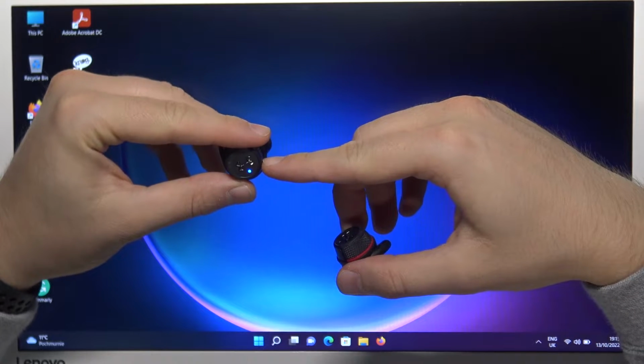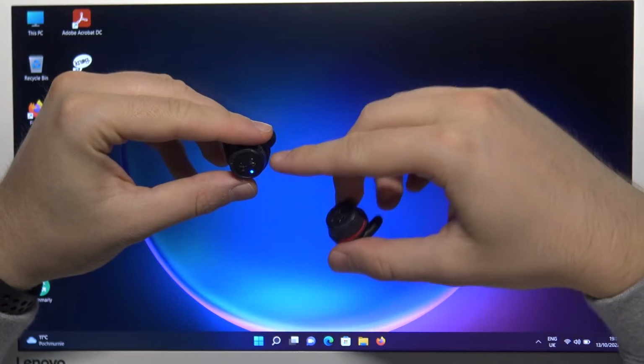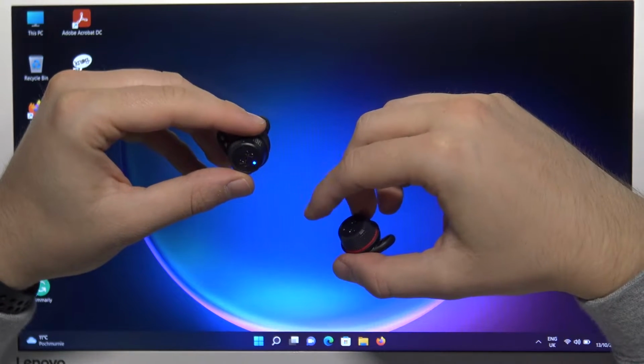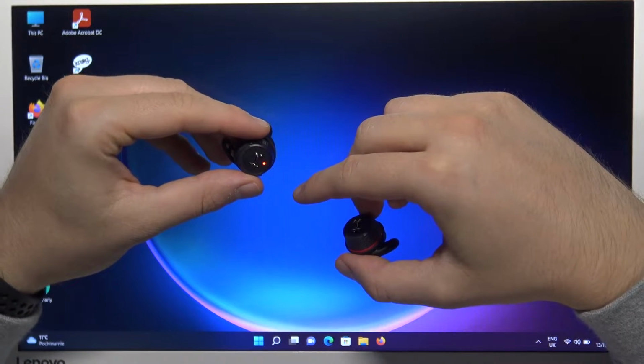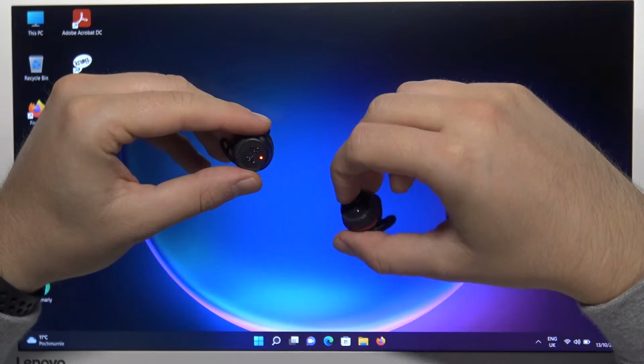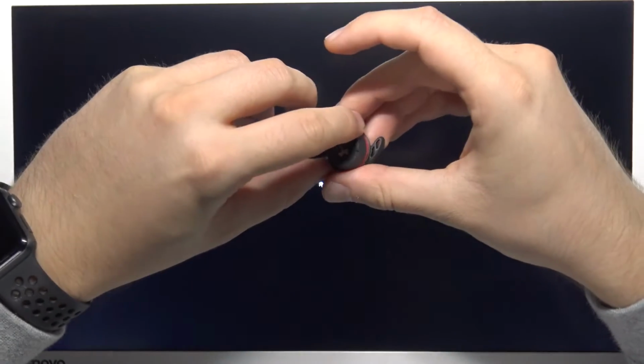If this pairing mode is not activated automatically, you can boot them manually to the pairing mode by holding on the right headphone this Under Armour button until it will start blinking like that. Okay, right now just put them close.